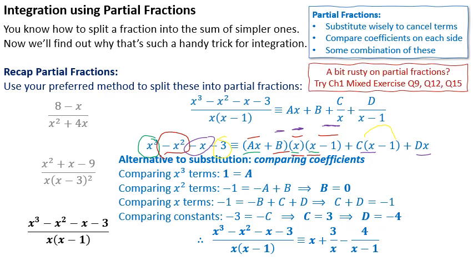If you're feeling a little bit rusty on the entire process of partial fractions, if it feels like it's been a very long time since you learnt it, I highly recommend going back to chapter 1, trying a couple of mixed exercise questions on these, get your hand back in without having to think too hard about integration at the same time. Focus on each bit, then when you pull it together at the end, it'll feel fairly natural and easy to do.